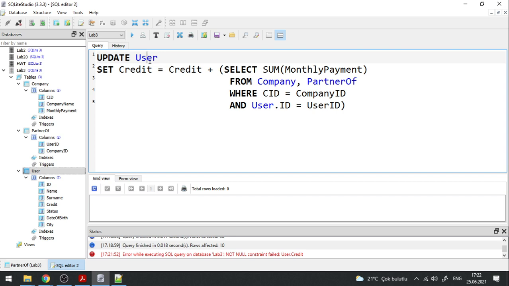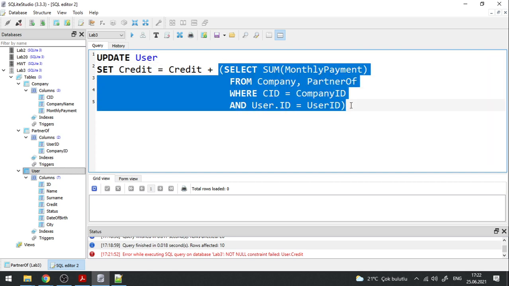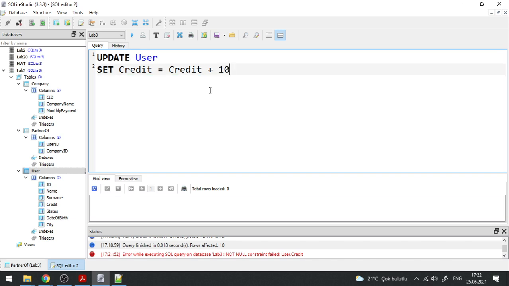For some users that are not partners of any companies, this query is going to return null, right? So if I write 10 here directly, this is going to work for every existing user, but not all users are partners of companies.